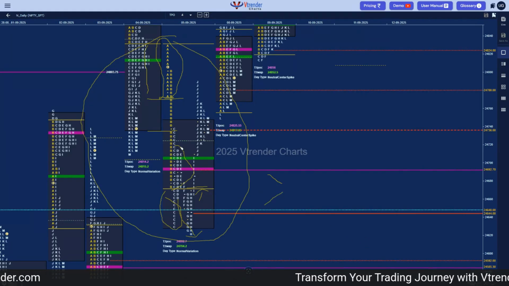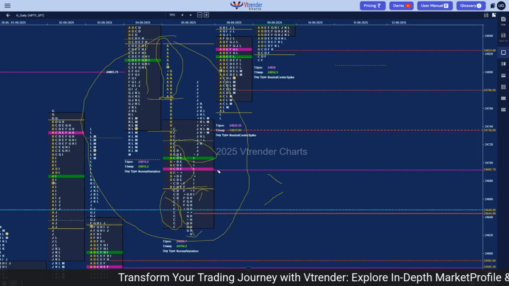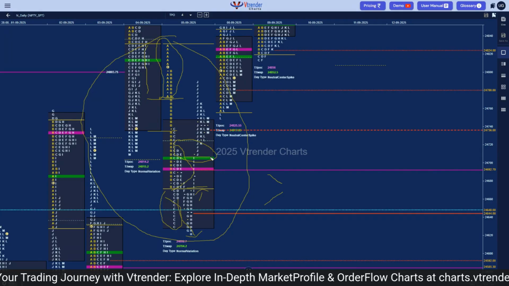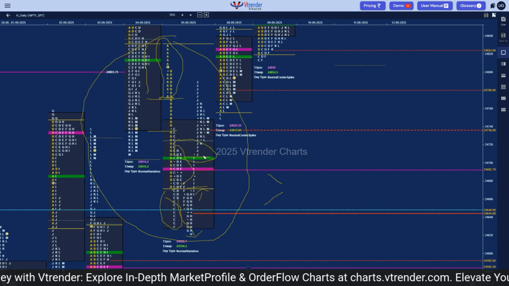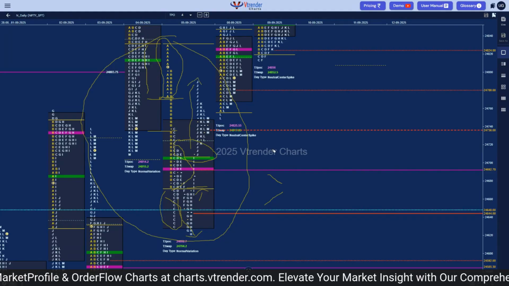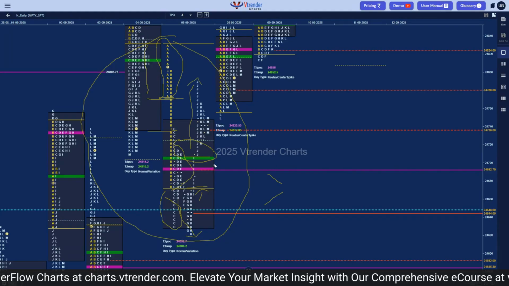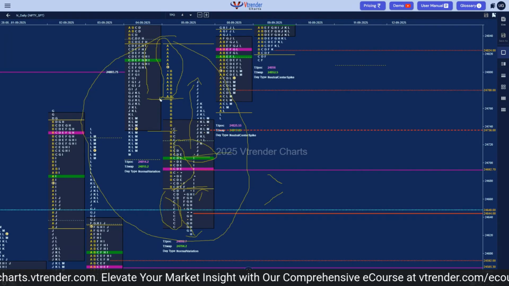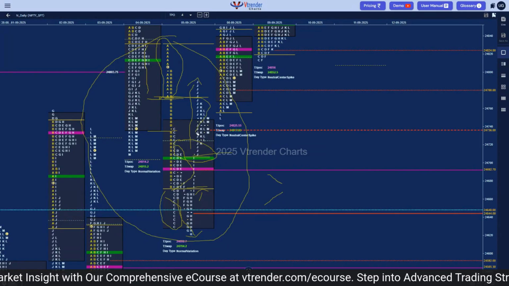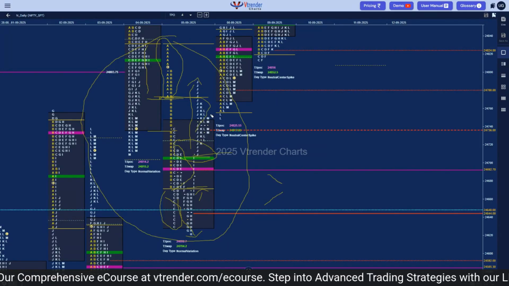And then in the afternoon, when we got back above the VWAP of the day, this is the spot chart, so we will not have the VWAP in this. But when we broke above the VWAP of that day, you had this big swipe in the call volumes and the drop in the put volume. That is where the auction changed the character, and we went on to negate this extension handle of morning, and we closed inside the initial balance.